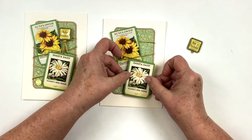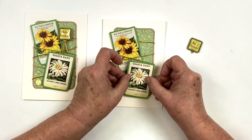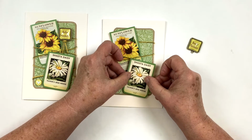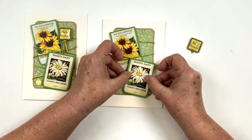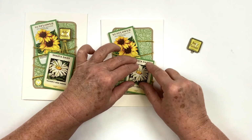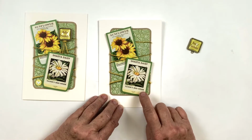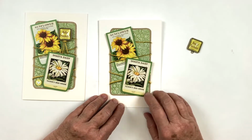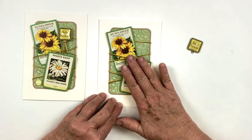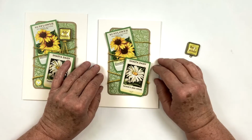Okay, so this is just going to come right about here, just like this. And I think I want to go a little higher up, just like that. There we go. Okay. Super cute. Comes off the edge a little bit. That's important visually. You don't want things to line up because it's not very interesting from a design standpoint.